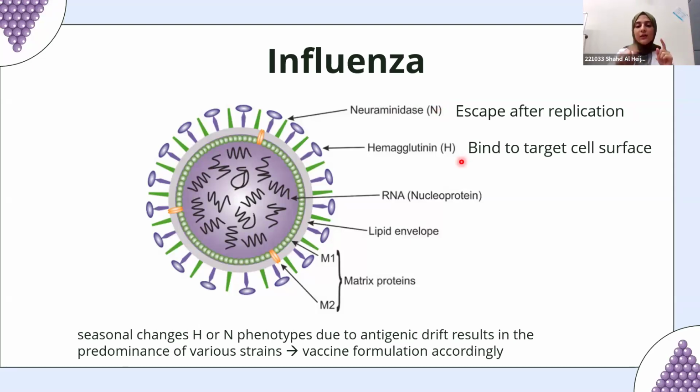Now, those H and N, because of antigenic drift, will keep changing. So you have different serotypes of H, different serotypes of N. So every season you have different kinds. So the influenza could either be H1N1, H2N1, H3N2, and so on. So you need to track the differences. You need to track the H and N in order to know what vaccine to use, because the vaccine depends on the specific serotype of H and N. Okay? So you need to track those in order to make the vaccines.